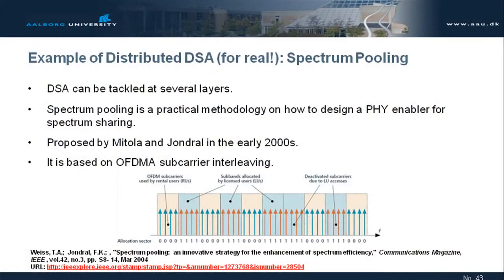Now a real dynamic spectrum access technique called spectrum pooling. This is one of the first techniques from 2004 from Mitola and Jondral. It's done at the physical layer. We interlace our own carriers. If I have a primary system like OFDMA which has holes here and there - I don't schedule all the carriers, just a part - I can adapt myself to still be orthogonal to my primary user and use the part that's not scheduled. Very simple. It's called subcarrier interleaving - the secondary system jumps in as soon as there's a hole in subcarriers.